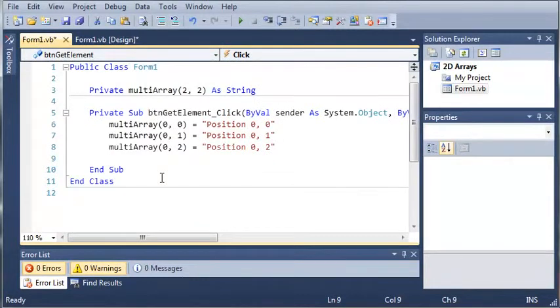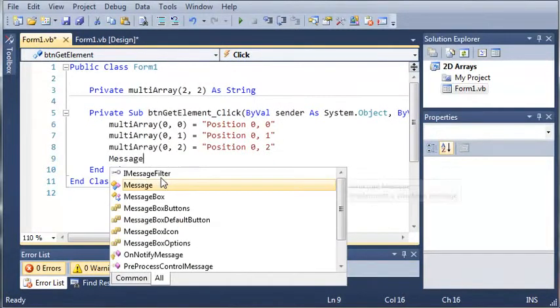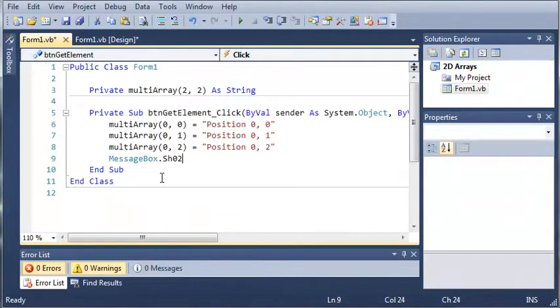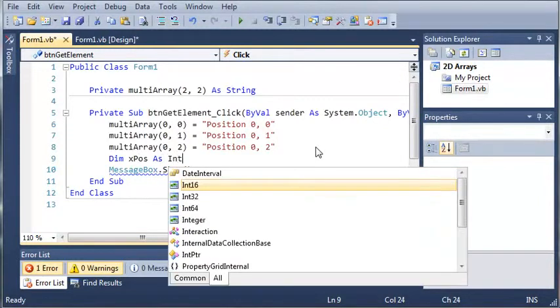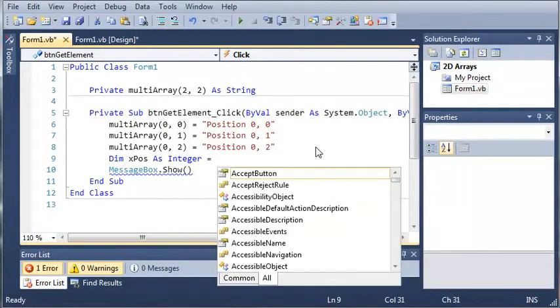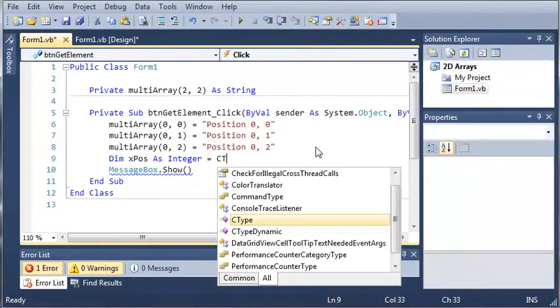So we'll type messagebox.show, and let's come up here and store what they typed in a couple of variables first. So dim x position as integer, and we will set that equal to C type.